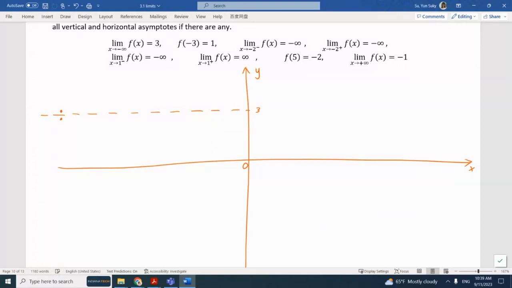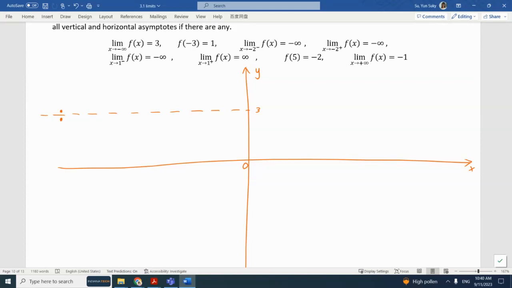But we're not sure whether we're approaching it from the left, meaning from the top or from the bottom. So we're not sure. For this information, let's put a pair of dots here. Okay, we will choose which one makes more sense. That's the first information. When x goes to minus infinity, the y goes to 3. So we're approaching it either from the top or bottom, and we're not sure at this moment. Let's see, next one. F of minus 3 equals 1.